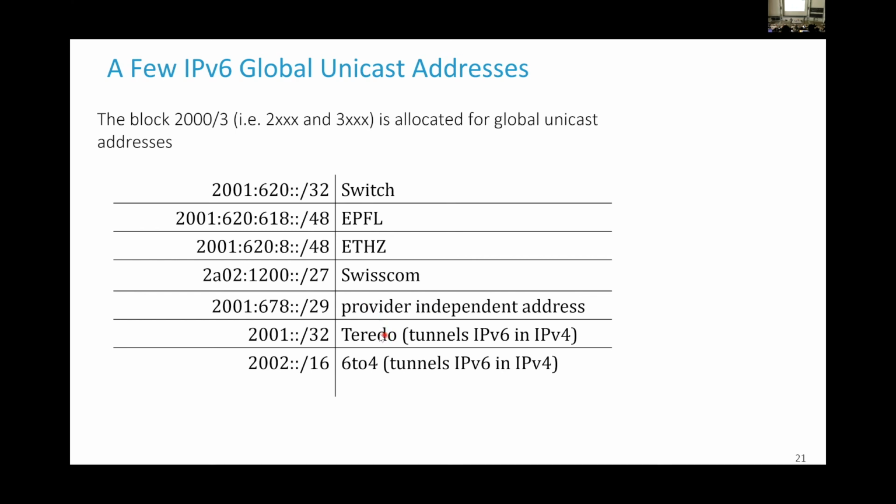And in the lab, we use Teredo addresses. So any address that starts with this prefix, 2001 followed by 4 zeros, that's 32 bits, that means 2 hextets, 2001 followed by 4 zeros, is Teredo. What is Teredo? We'll come back to it a bit later, but you're confronted with it already. That's a mechanism to provide access to IPv6 when you don't have IPv6.